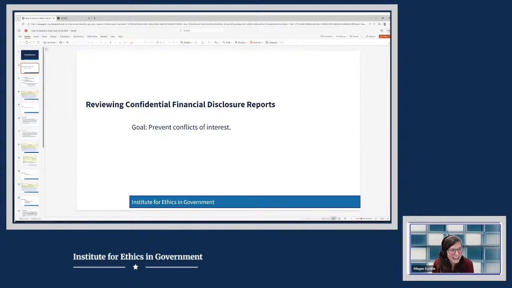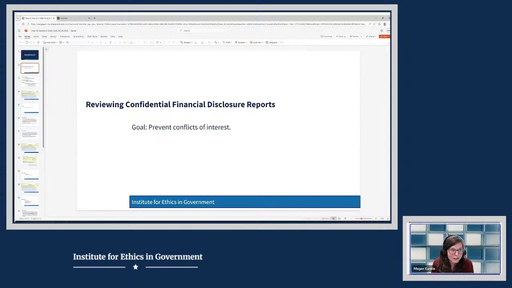So for me personally, I often got bogged down trying to perfect the reports I received, making sure entries were reported exactly how the guide told me they should be and how I thought they should be. But the end product is not the appearance of the report itself necessarily. It's your analysis of what is reported, whether you can confirm from the information that there are no potential conflicts of interest for the filer in carrying out their work, and then certify the report.